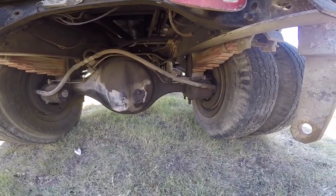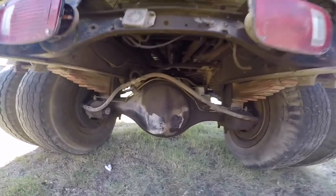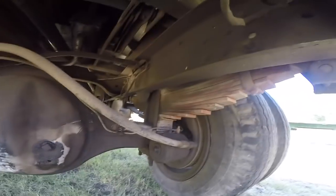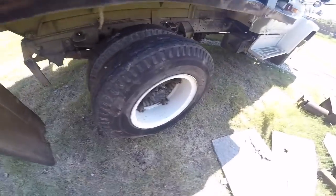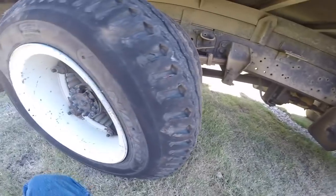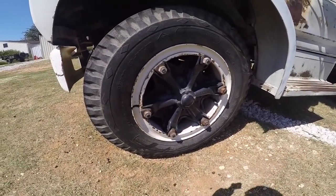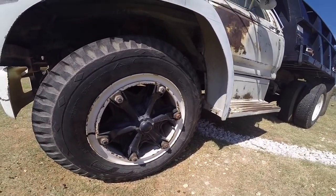We've got these things that look like air brakes, but I understand they're somehow hydraulic. I'm not really an expert on that system yet and I'm not looking forward to learning about it. We've got a monstrous Spicer rear end under this thing, and springs just everywhere — spring packs a ton on this thing. It also has helper springs, which is kind of cool. When these springs get loaded down, this comes up and engages, giving you even more suspension travel. Locking rim style wheels on it, which you don't see too much of, and a lot of people have told me it's going to be a pain finding someone to change tires on this — which is another reason I want to find some of those 22-and-a-half-inch rims.